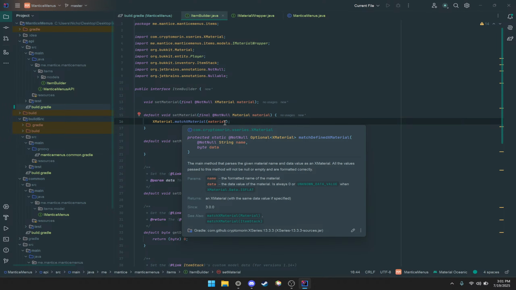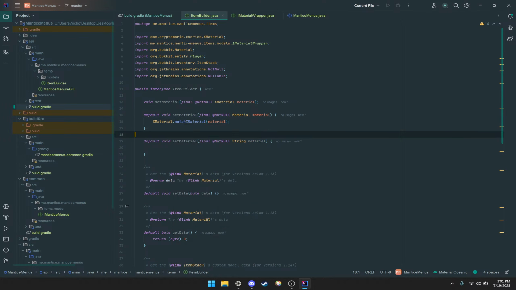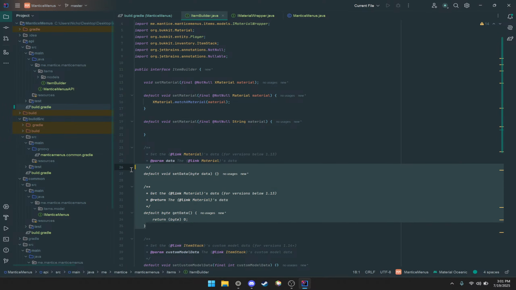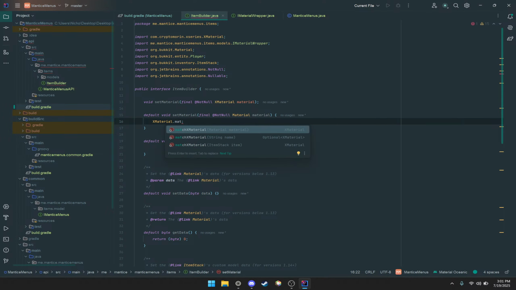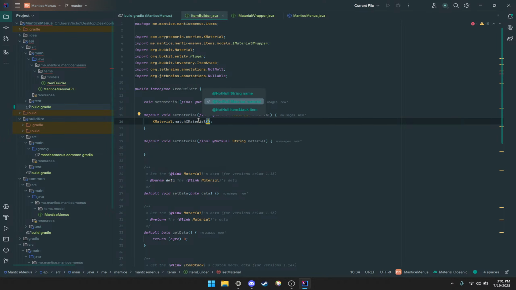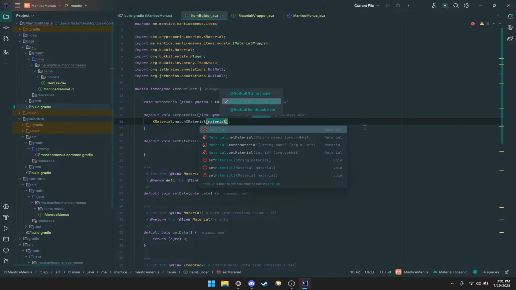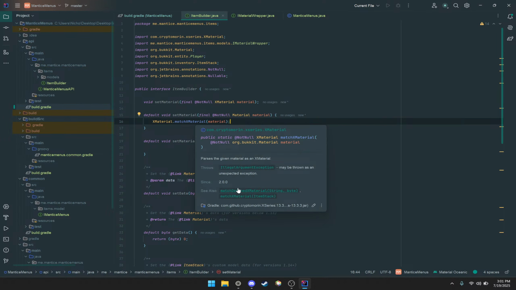But the thing is, we don't actually have a data value here, but I guess we could call getData actually. So we're going to do that. We're going to say, what was it? It was matchDefinedXMaterial.